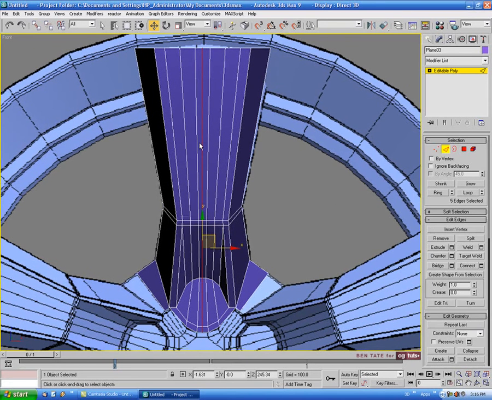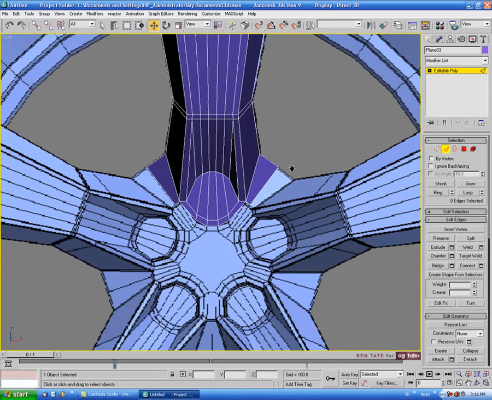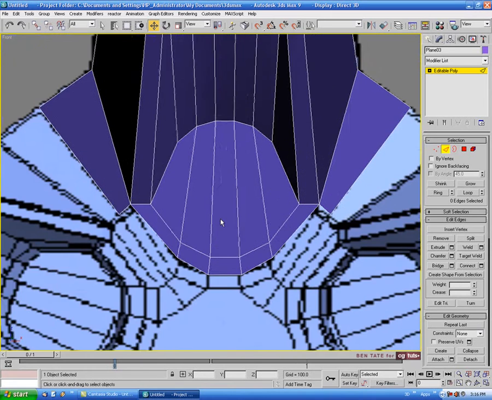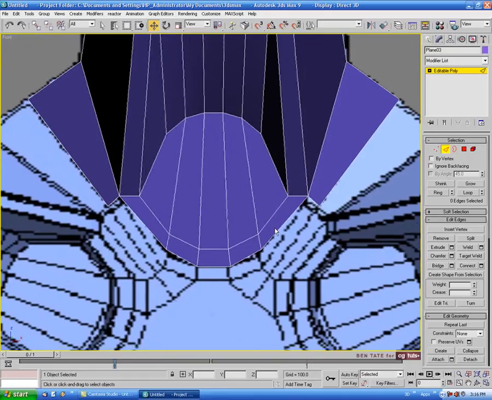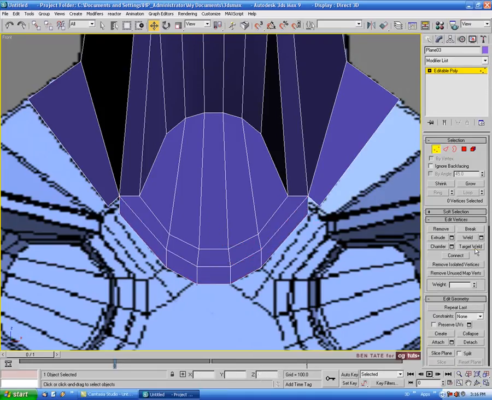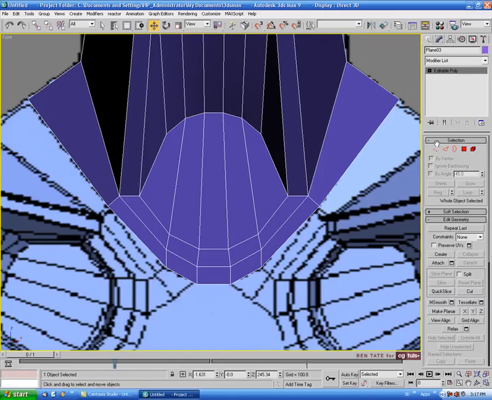We'll go back into edge and make sure you have this center edge selected. We'll do a loop on that, and I'm just going to control backspace that, and I'll remove the edge as well as the verts. Alright, and we'll come down here again and select these edges again, and we'll shift drag those down and do the same process. Target weld these corners and space out the verts.